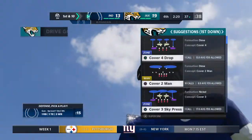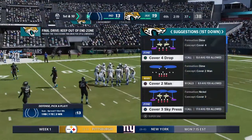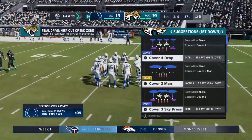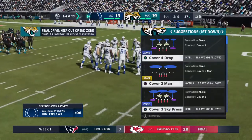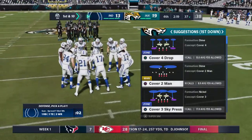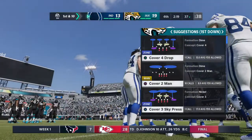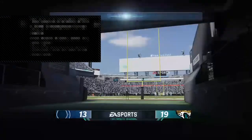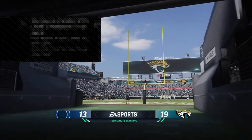Nice way to start the drive. A gain of 12 and a first down. And here we are in the 4th quarter, partner, and watch them drive for what would be a go-ahead touchdown. And you and I both know this is where you need a quarterback who can keep his cool back there. Not just for himself, but to keep the rest of the team relaxed too. 4th quarter, down to the final 2 minutes, and we've got a one-score game.